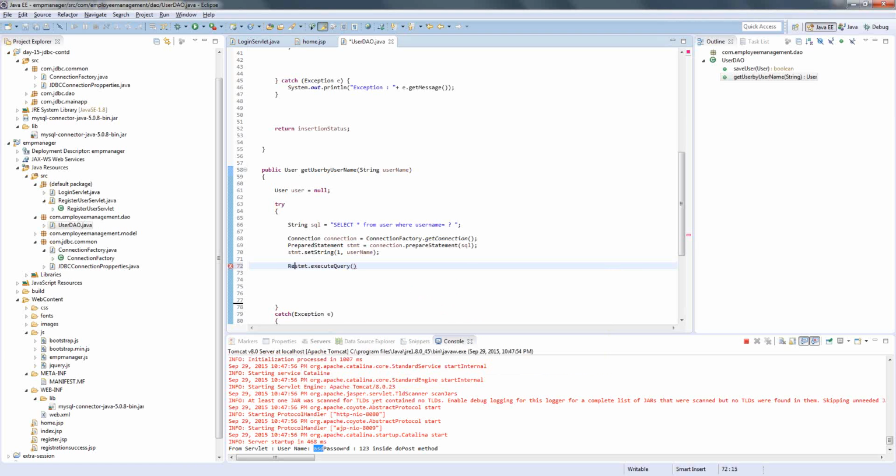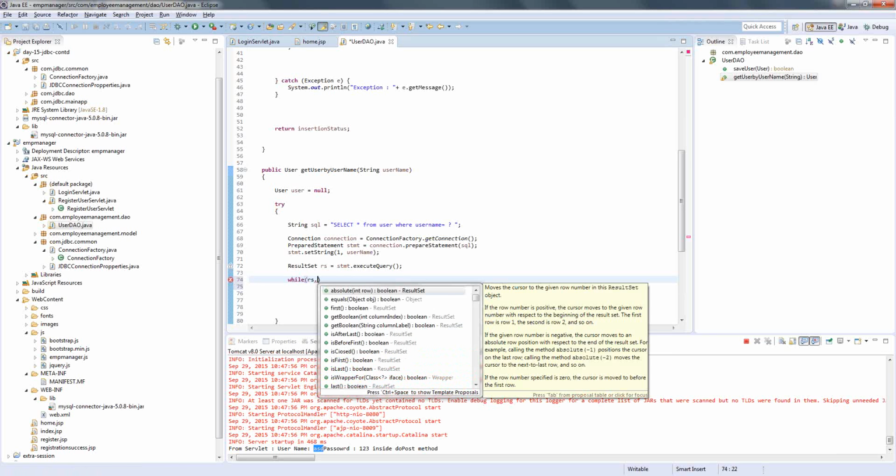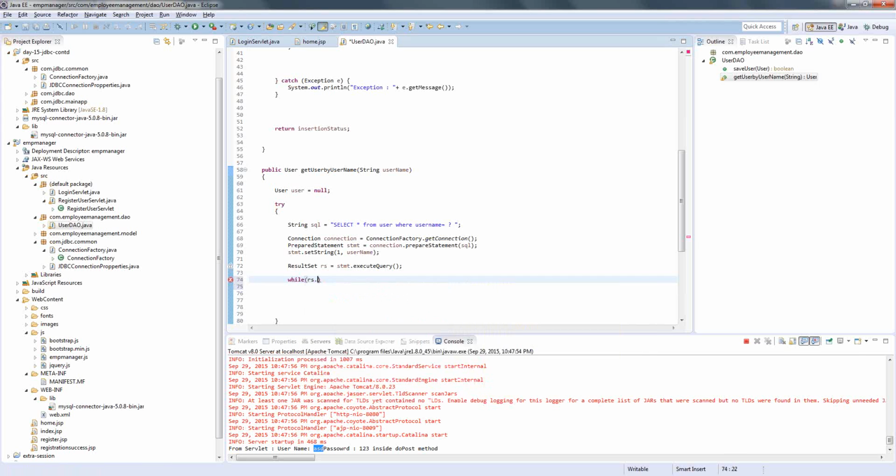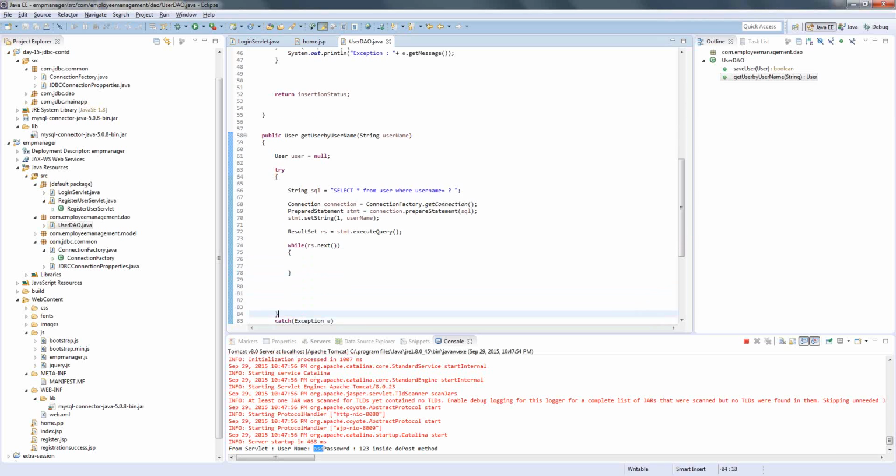This will give me the result set, rs equals to. This result set will have the data, and we'll write rs dot next, and we will check whether that is true.